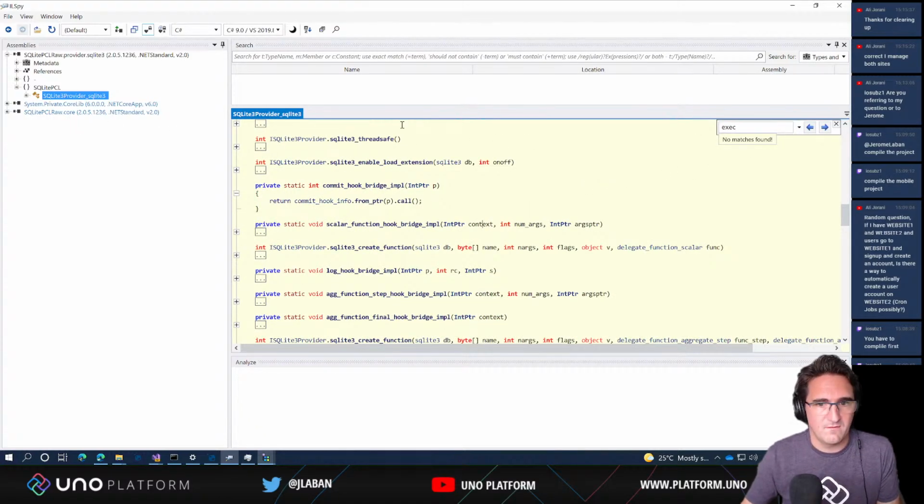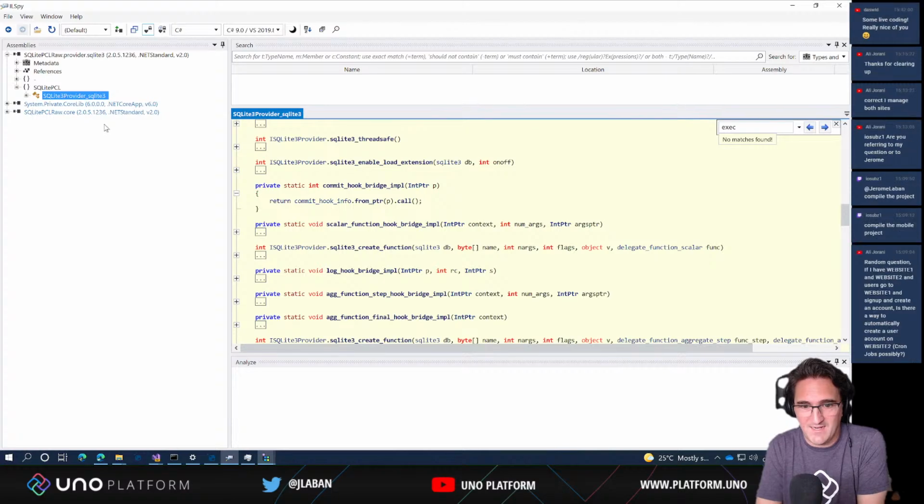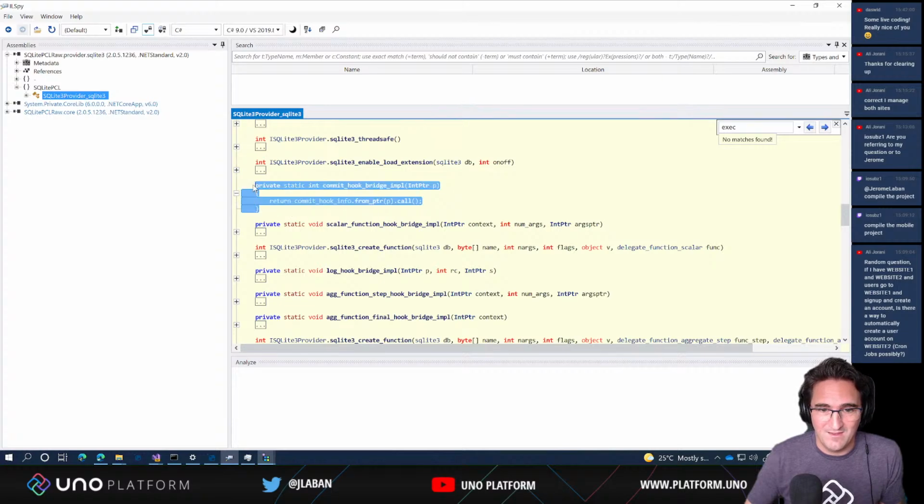Supposed to be defining for exec. Okay, so it's actually more complex than that. So the assembly that the method that we're looking for is not there at all. And what that would mean is that the linker is detecting that those methods are not detecting that the methods there are used. So it's removing them.